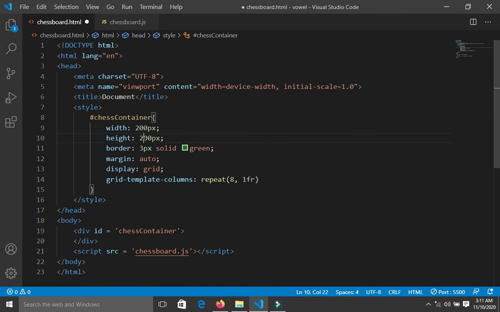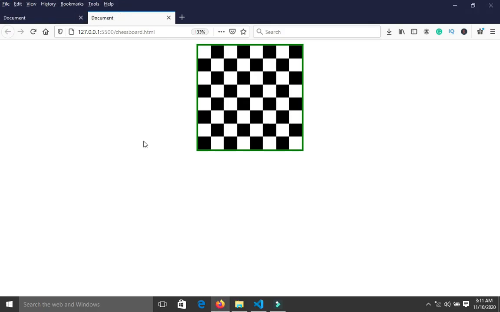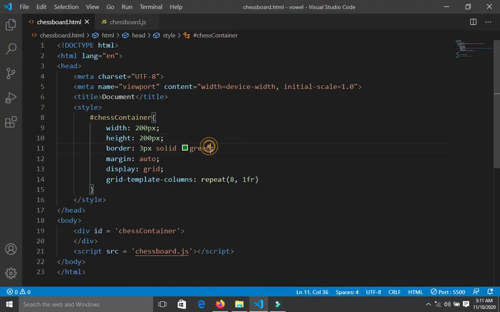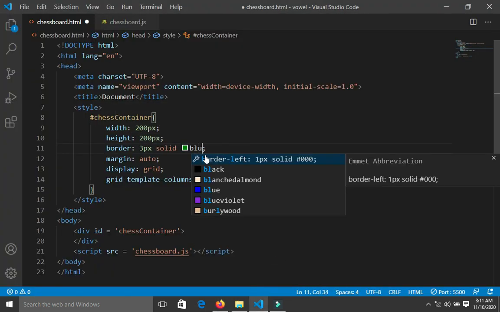That display grid and grid-template-columns have been a great help to us in coding. Even despite the size of the container, it's going to divide this container into 8 equal columns. So let's just give it a blue border to differentiate it from the other. You can see this has a blue border and this has a green border. You can see we are through with this.